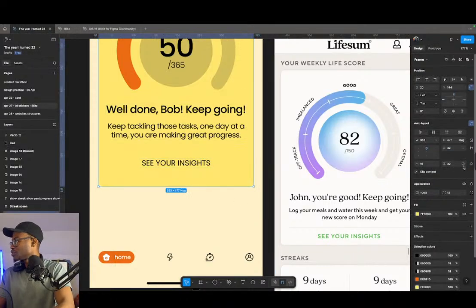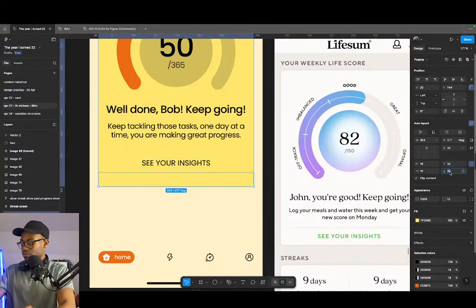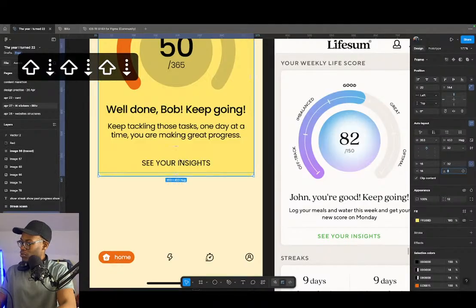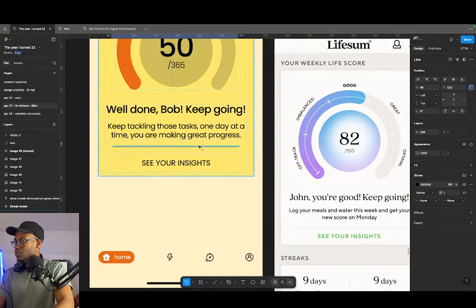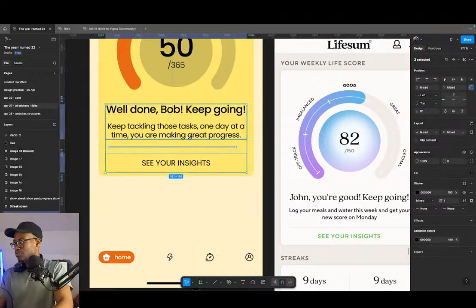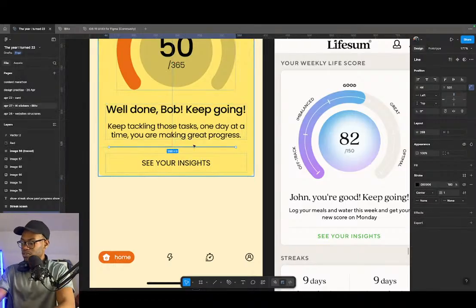So now we're gonna reduce the bottom padding for this. And the thing about this is that if I bring it here, it's gonna give more space, and if I just leave it this way, it's not working like that.